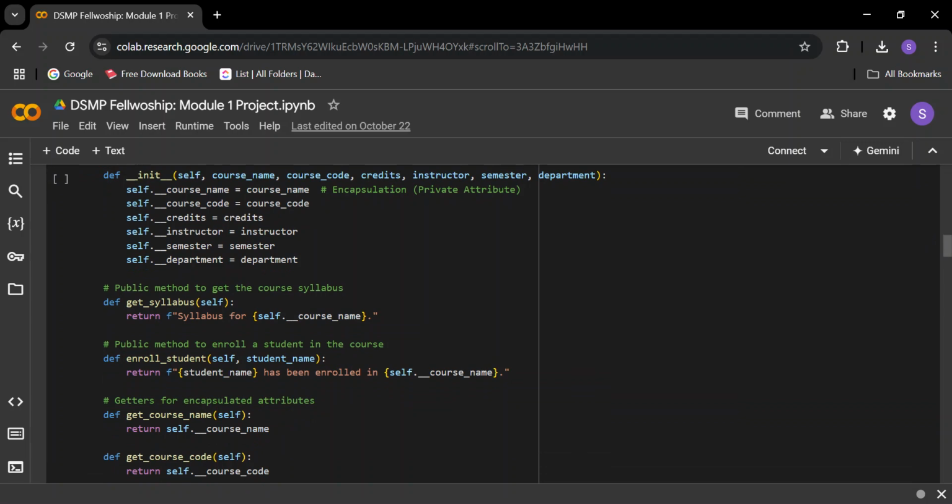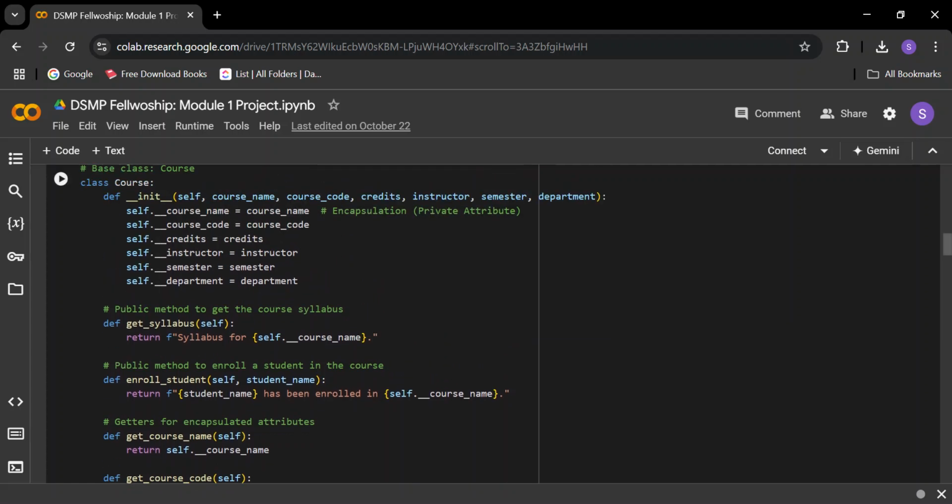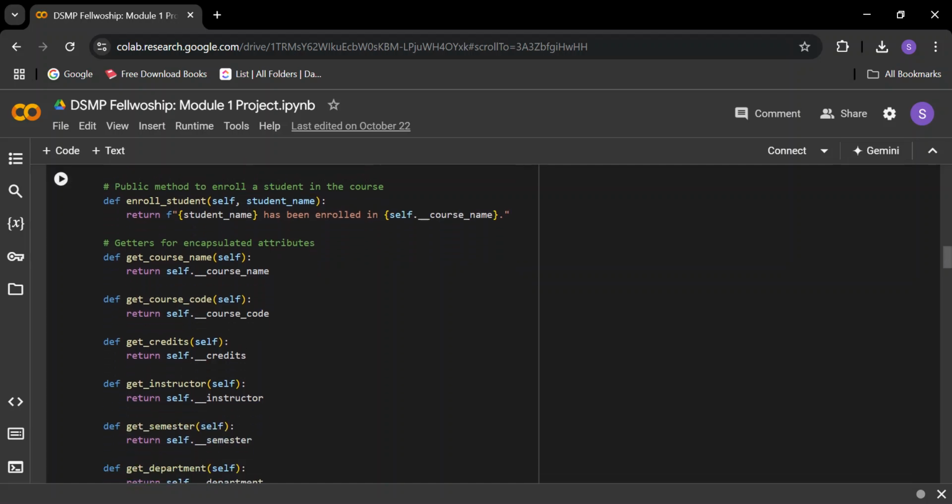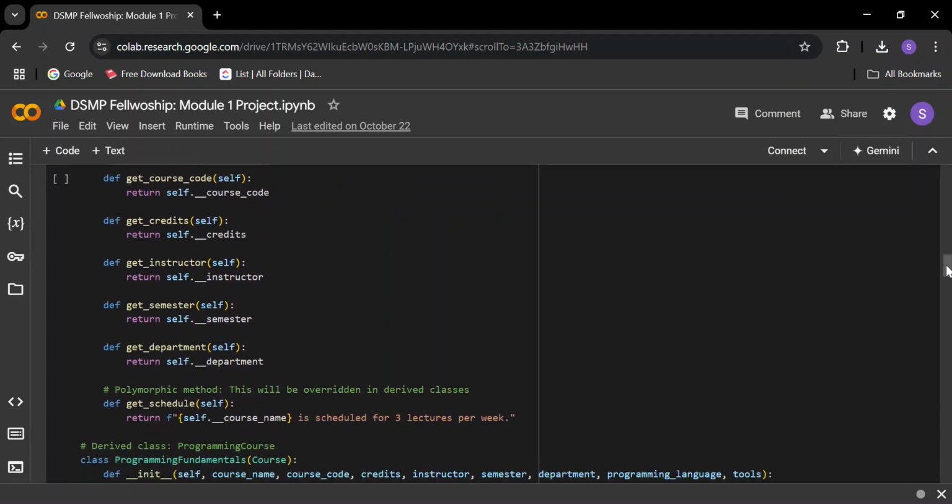We have to make a get method to access those private attributes. So we have made all the methods to get all these private attributes which they will be returning. So we can see get course name, course code, and other details, which includes credits, instructor, semester, department, and so on.